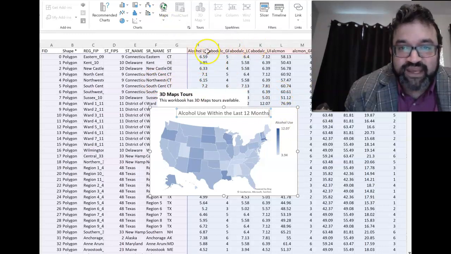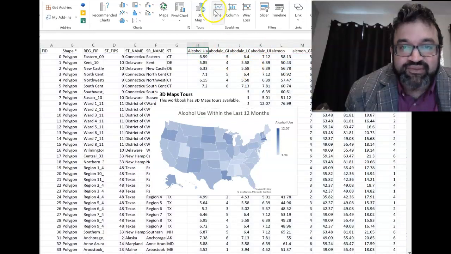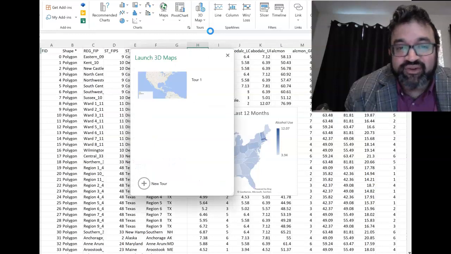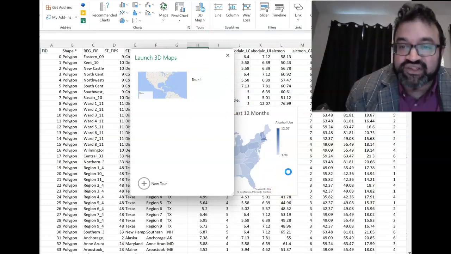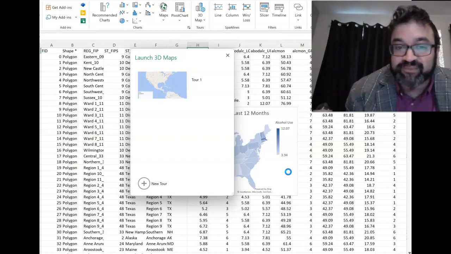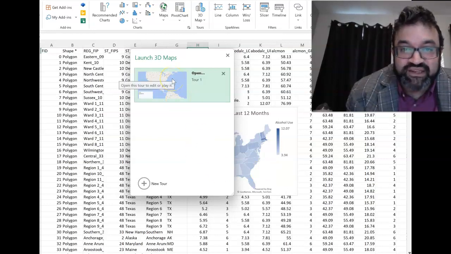Now, instead of maps, you can also select something called 3D maps. I'm going to quickly go into 3D maps. But I hope at a very basic level, you're able to understand and potentially appreciate some of these distributions and make some observations from the maps that you create.